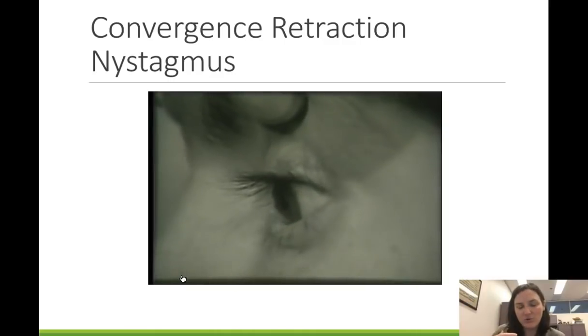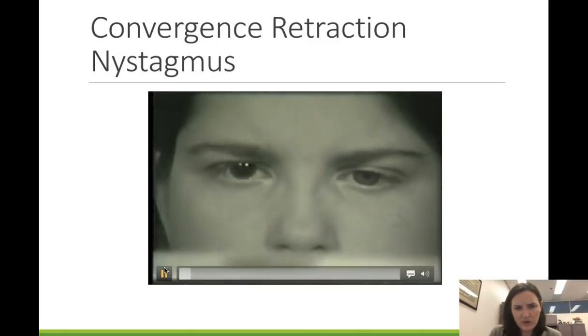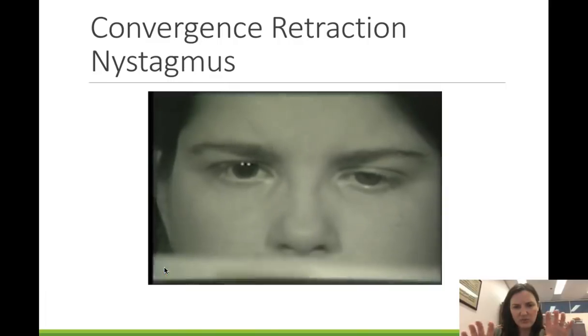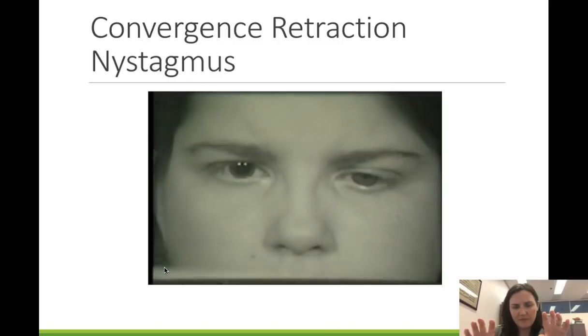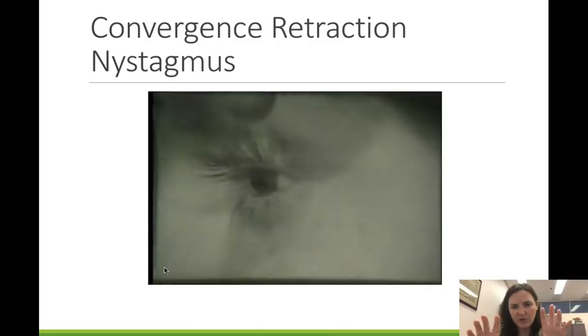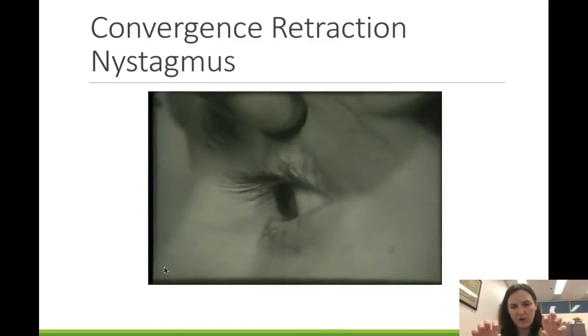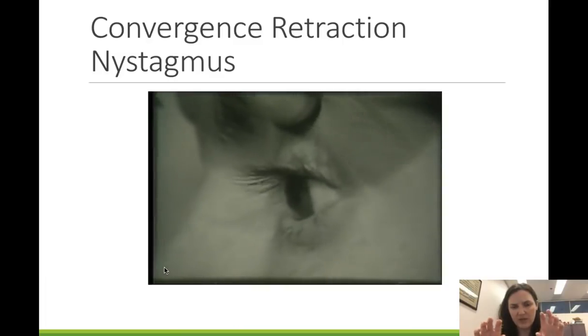The eyes are trying to reflexively be driven up by the cortex, but the information is going to all the vertical gaze movements and eye movements, and basically making all the eye muscles contract, and that pulls the eye backwards. I'll just show that one more time. So there's the convergence component on attempted up gaze, and then there's the retraction component that occurs with attempted upward gaze.